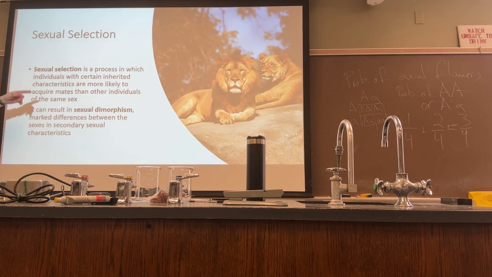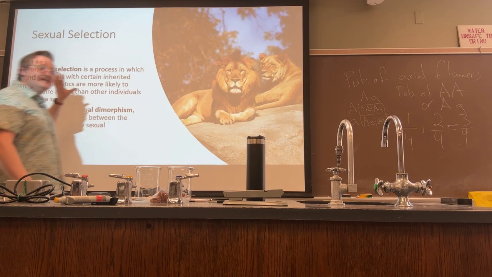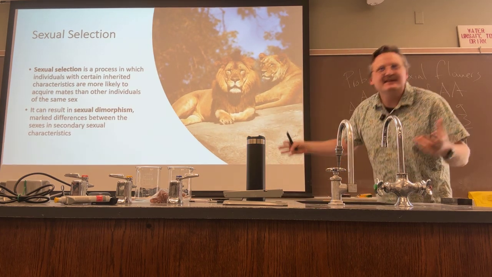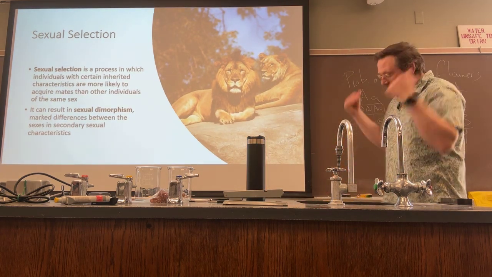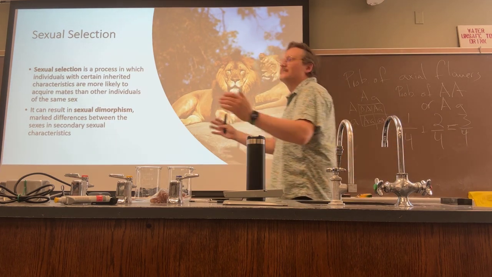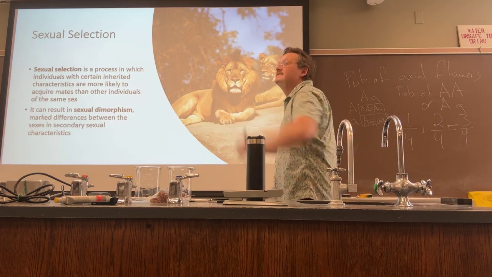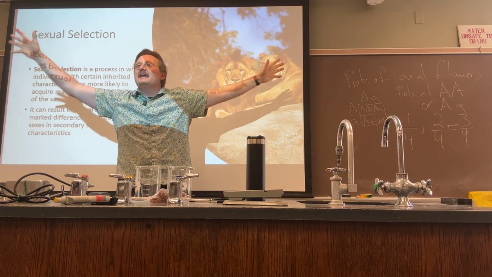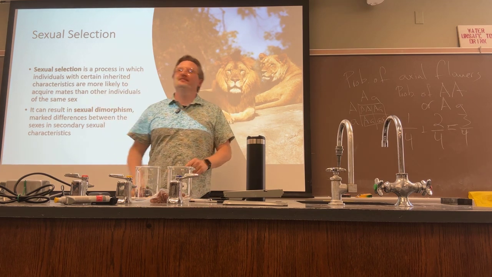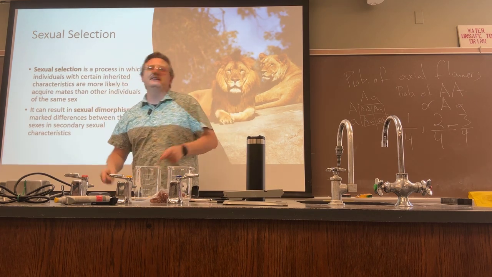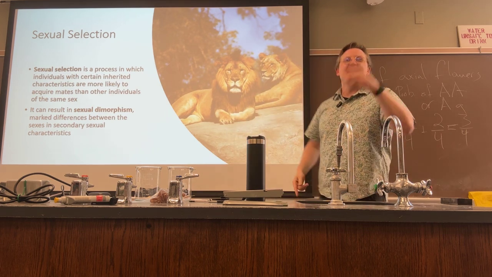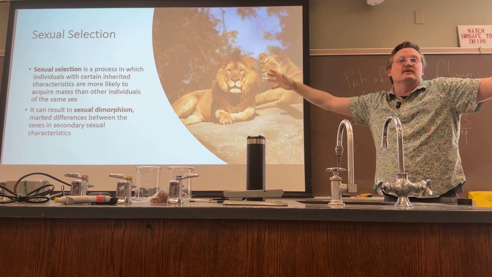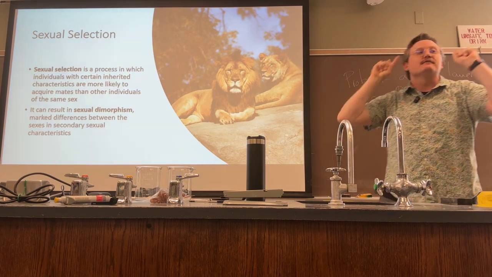Don't worry about it. Next one, sexual selection. All right? If there's a characteristic that makes you more likely to mate, that's sexual selection. If you're more likely to mate and produce offspring, you're more likely to contribute the alleles that you have to the next generation. So the population keeps getting bigger and bigger antlers because the individuals with big antlers have big antler genes, they've got big antler energy, and they're going to pass that on to the next generation. All right? So those big antlers aren't actually beneficial for survival, but they're beneficial for reproduction.